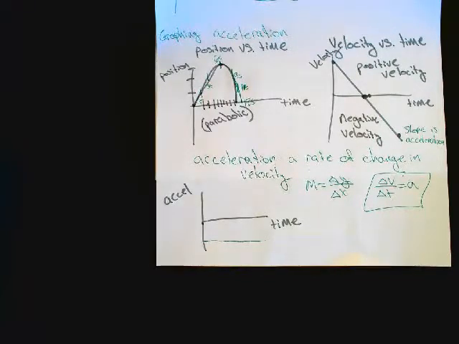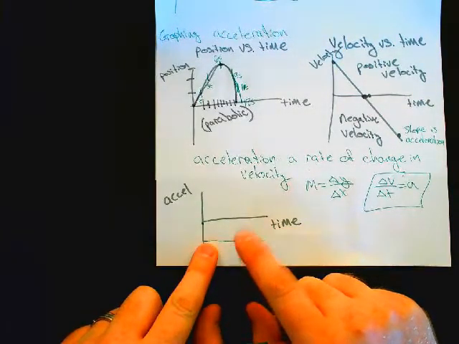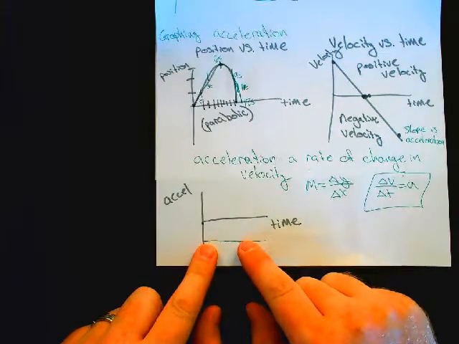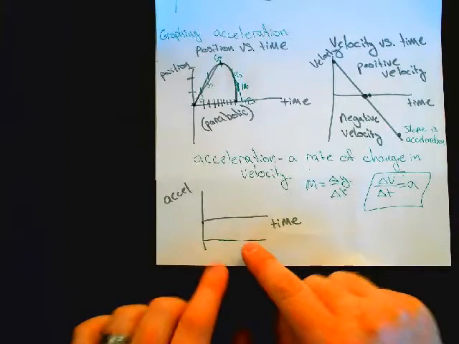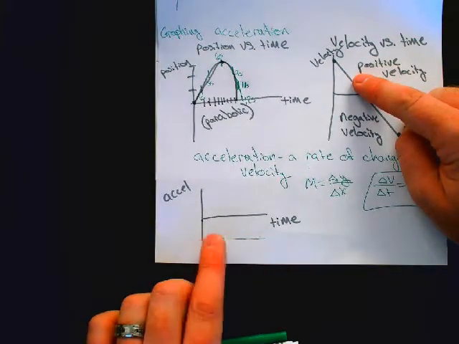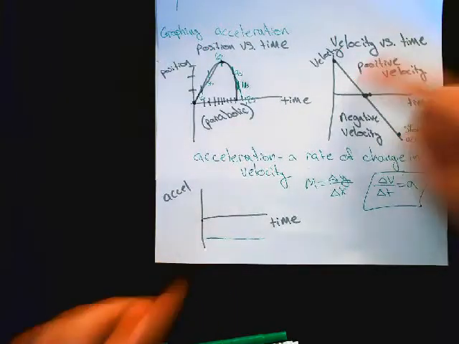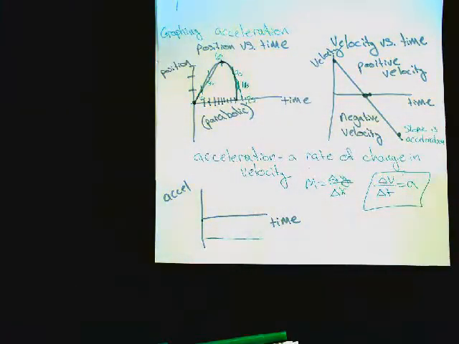Say that first part again. My velocity was constantly decreasing or becoming more negative. So just because an acceleration is negative doesn't mean I'm slowing down. It doesn't necessarily mean I'm speeding up. The comparison between the velocity at a specific point in time and the acceleration determines if we are slowing down or speeding up. So, okay, let's see if I can do this.